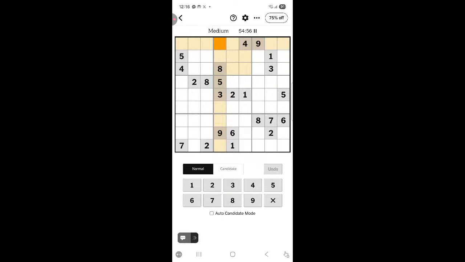What is candidate mode? I don't know what that means. Shit. Do I even want to do this? Like, I don't know if I care.